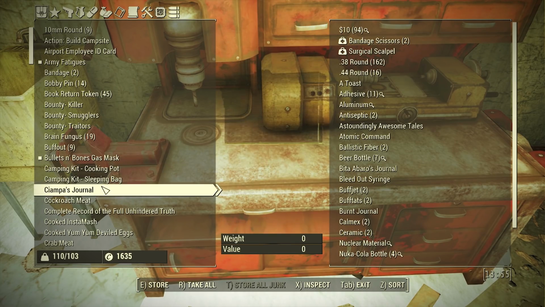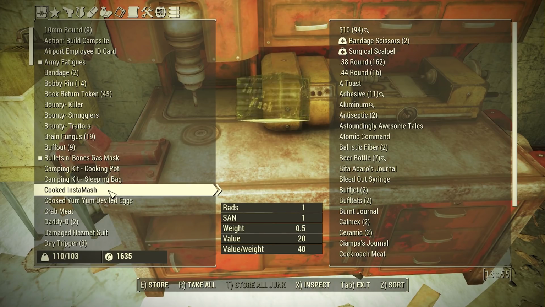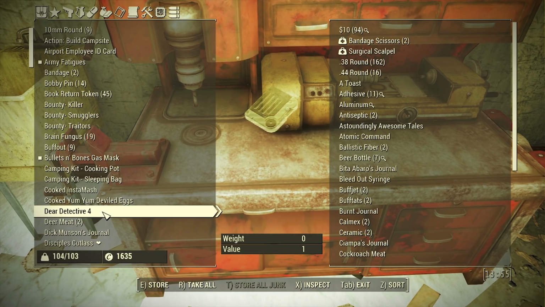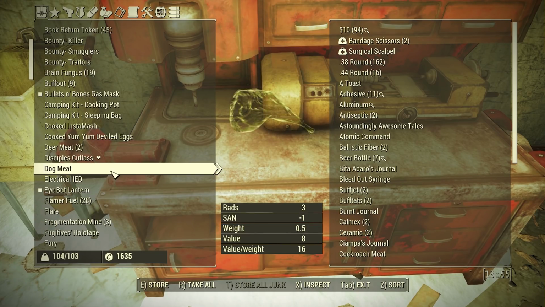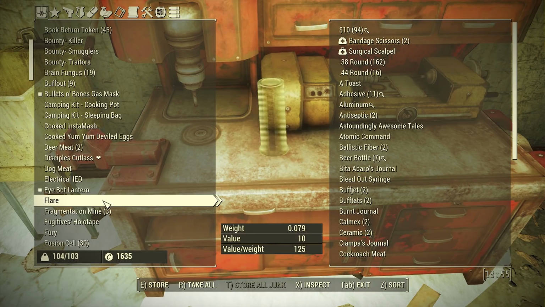You two, you can stay for now. Just for now. Cockroach meat, crab meat, you're going to go in there. Damaged hazmat suit, that can live in there as well. I guess if we ever do run into radstorms, we can always just run down to the rat den. That will be what kind of keeps us safe. I'm going to put all those dead detectives away. Disciple's Cutlass is going to stay with us. Dog meat as well. Flamer fuel, you can definitely go.